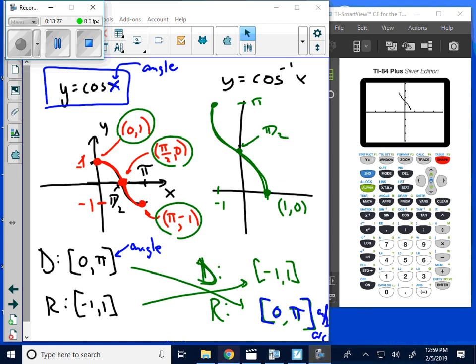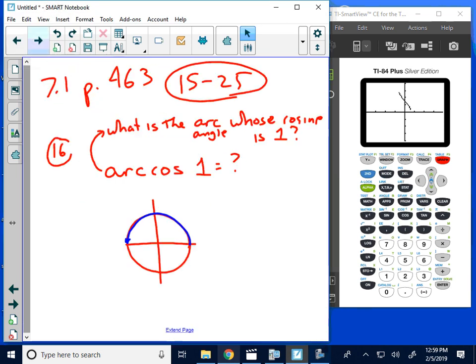Okay, so yeah, our angles between 0 and pi. So that when we look at this circle, we really only need to be concerned with the top of the circle. Starting from 0, that's an angle or an arc. Remember, this is pi over 2 up here, and this is the arc or the angle pi way over here. So now the question is, what is the arc that has a cosine of 1? Well, we know our unit circle. We know that this ordered pair over here is 1, 0, and that the cosine is the x-coordinate. So the arc that has a cosine of 1 is, in fact, 0.